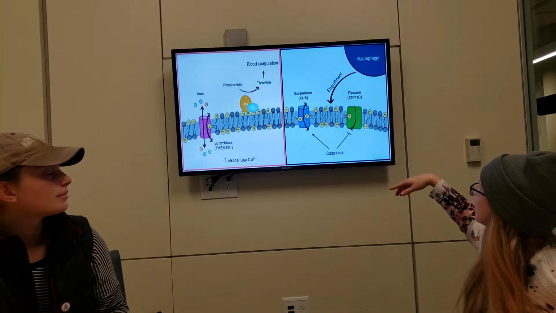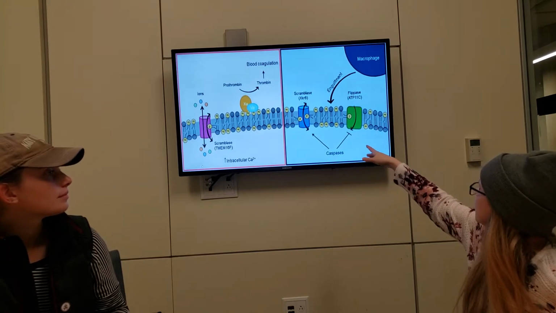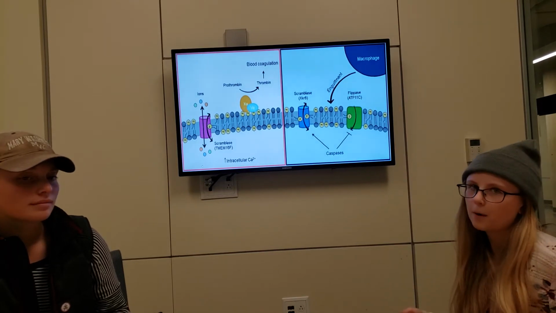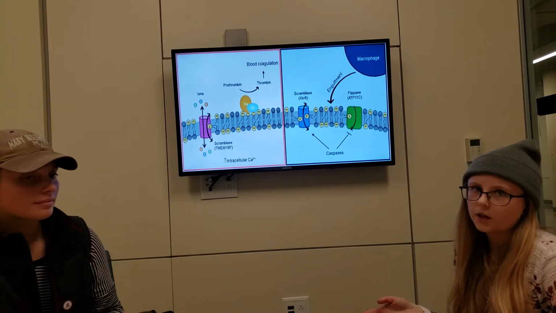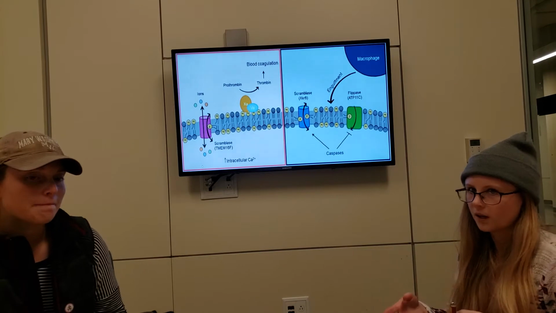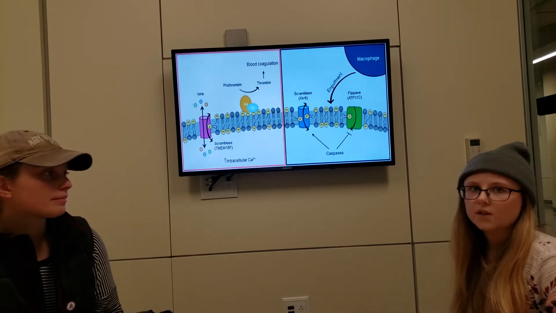And then here is the apoptotic pathway. It basically shows that the externalization of the phosphatidylserine causes signaling for macrophage activity, which engulfs the apoptotic bodies when the cell fragments. So the phosphatidylserine actually externalizes as apoptosis is occurring in the cell, and then macrophages just phagocytotically engulf the cell.